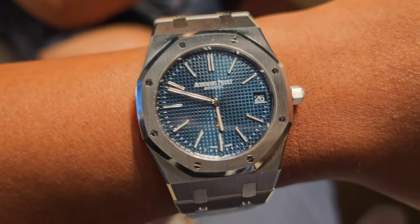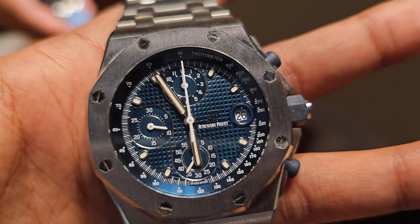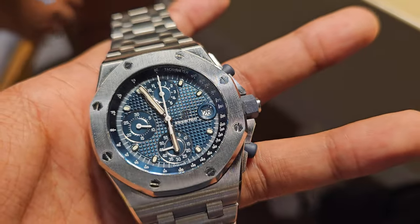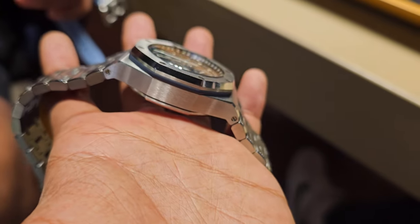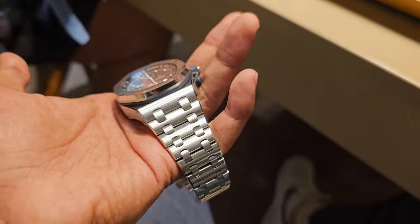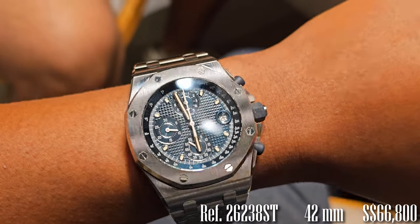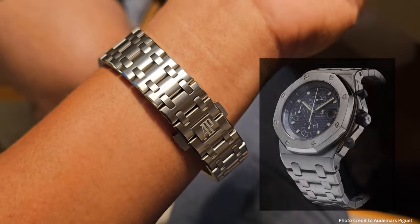The next evolution of the Royal Oak came in 1989, when Audemars Piguet designer Emmanuel Gueit presented a sketch of a more robust Royal Oak. However, Gerald Genta was not happy — he felt it was an abomination to his 1972 masterpiece. Despite the criticism, The Beast, as it was aptly named, was released in 1993, coming in at 42mm and 15mm thick. This latest version is also the closest living relative to the original Offshore.